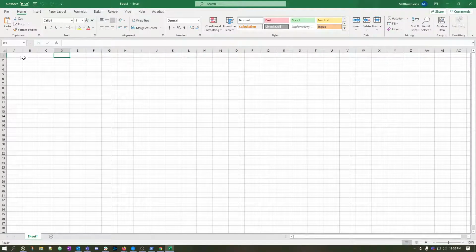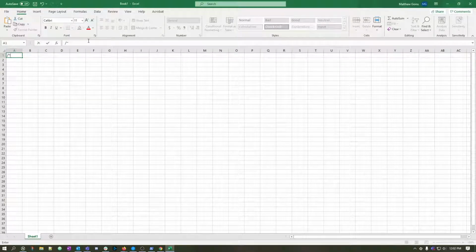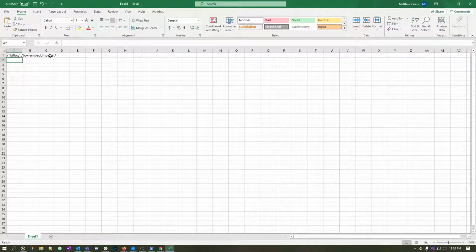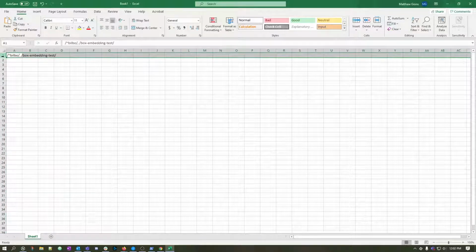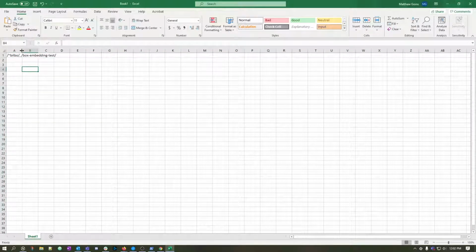So, for example, /~Bilbo slash, oops, you know, that kind of thing right there. So that's the format that it is for.